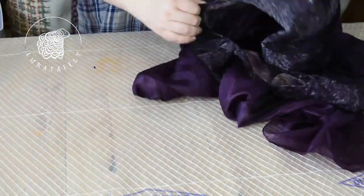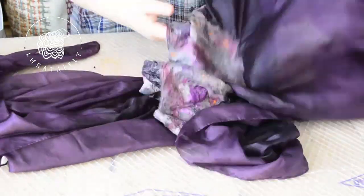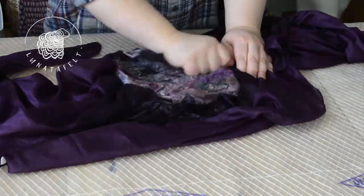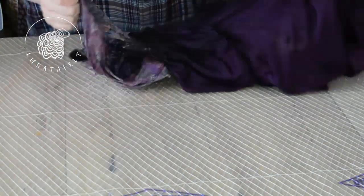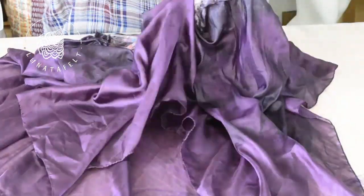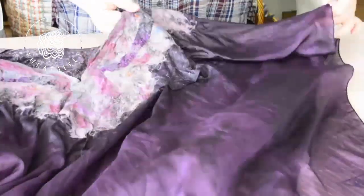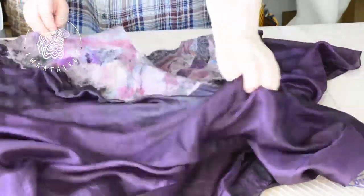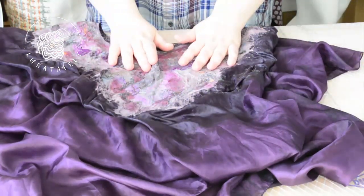The decorative wool is lighter in shade than the base fabric, so in the video you can clearly see how it has penetrated through the base silk, thereby binding the layers of Nuno felt. It's very important to felt the wool properly without turning it into a dense cardboard fabric. It is essential that no threads or fibers separate from this decorative detail, while the felt remains thin and pliable. Once the yoke felting is complete, rinse out the soap thoroughly, rinse the garment in room temperature water, squeeze it out in a towel, steam it with a hot iron, and sew the side seams.